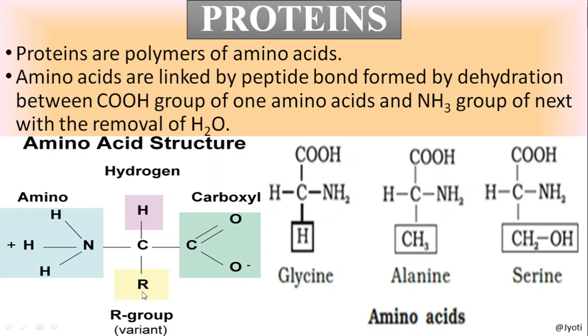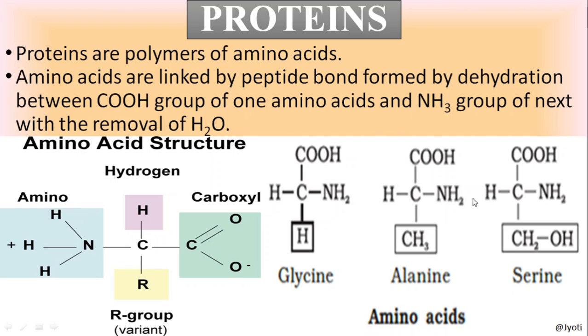So here, in order to show the variation, I have shown you 3 amino acids, how they are different in their R. The simplest amino acid is glycine. Remember children, very important. Glycine has one acid group, one amino group, and one hydrogen. These 3 are constant, and in place of R, hydrogen is there. So then it is called glycine.